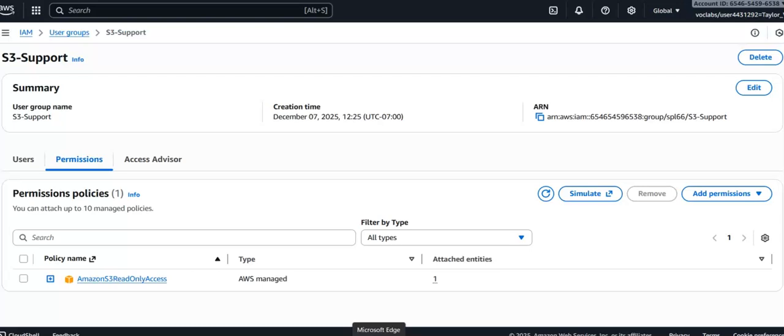So this group is slightly different from the other two because instead of a managed policy, it has an inline policy. Interesting. Which is a policy assigned to just one user or group. Inline policies are typically used to apply permissions for one-off situations.